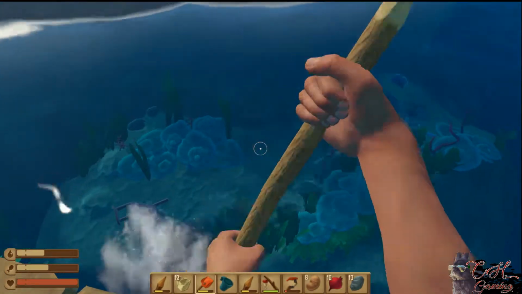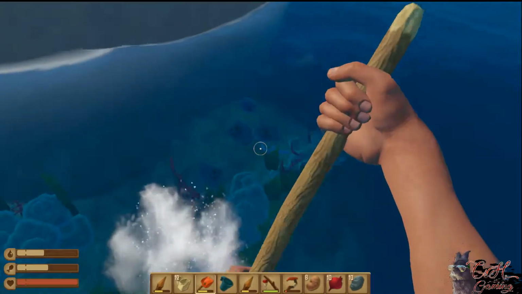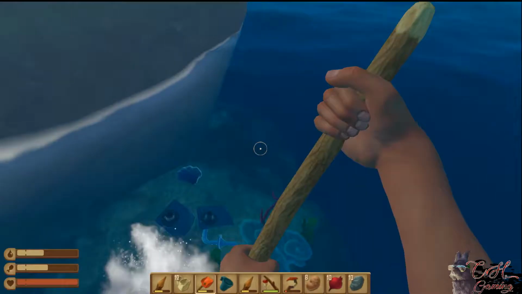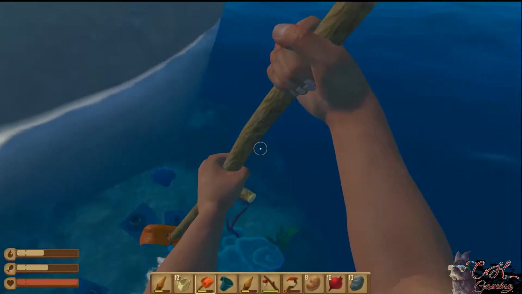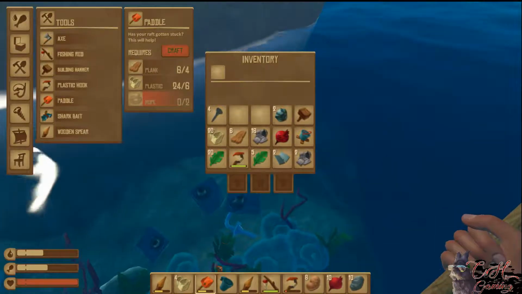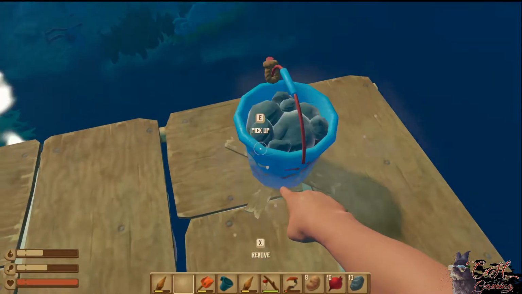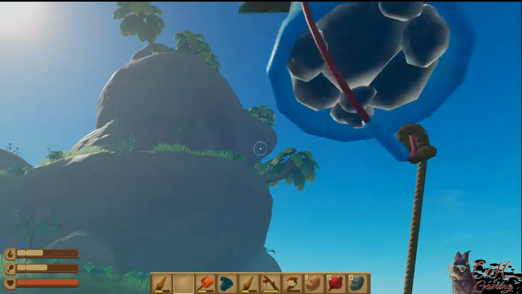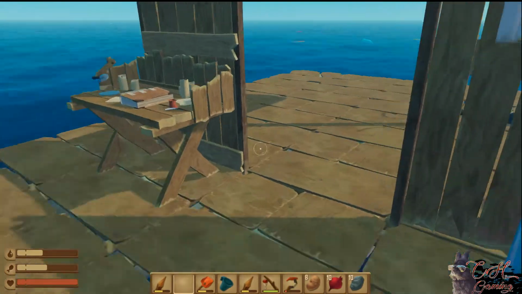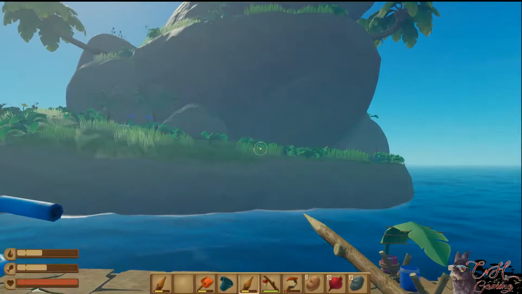And we're still fighting the current like crazy. That sucks. I think we got the Toothy here, kind of biting onto our stuff. I could hear him in the background just chomping away. And let's see if we could get the anchor on here. And we'll throw it out. Hopefully this works. There we go. And we're still close enough, I guess. It's going to pull us in a little bit.